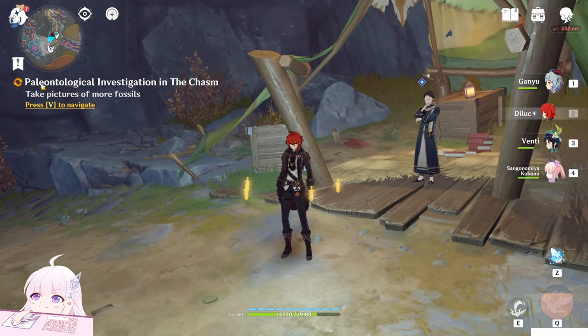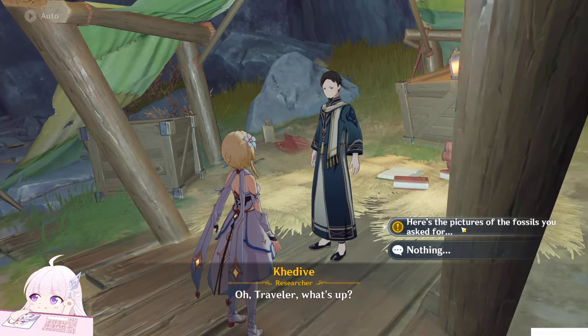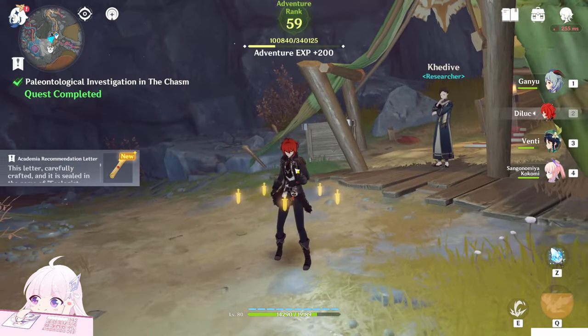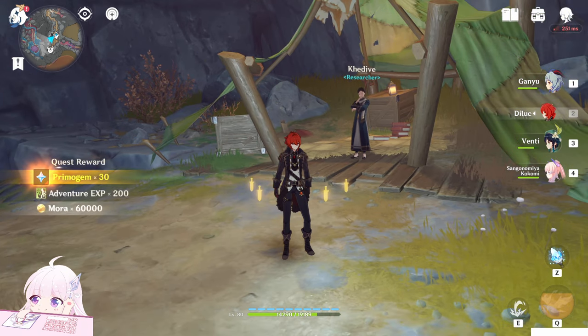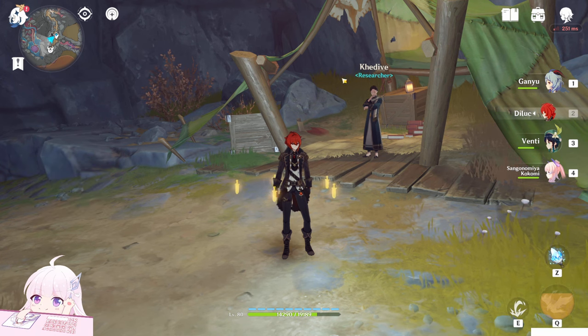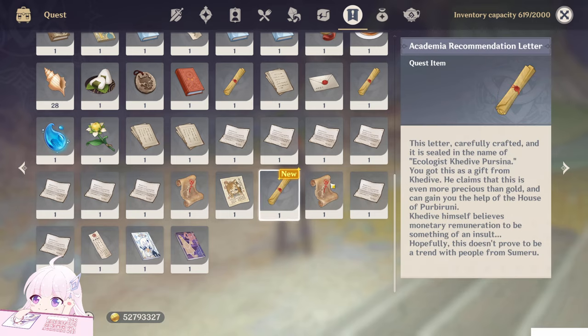So, paleontological investigation in the Chasm. Here's the picture of the fossils. Okay, here we go. Paleontological quest completed, and basically, when you complete all 3 quests from Kediv, one is paleontological research, one is hydrological research, and one is fungi research about fungus, he will give you this letter. The quest item, Academia Recommendation Letter.